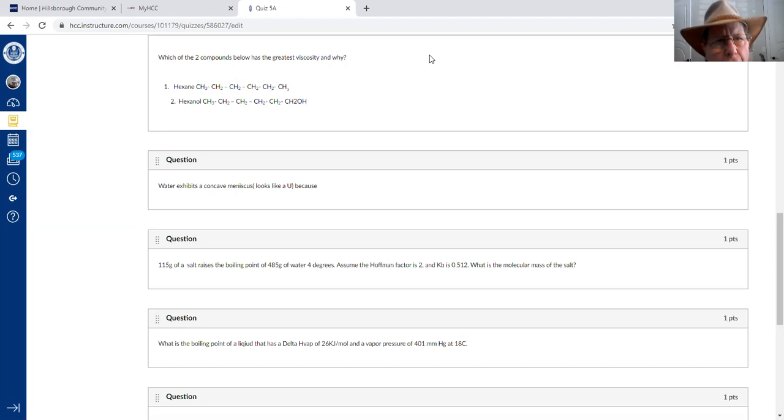So, Manuel, if we know the molality is 3.90 and we know that we have 485 grams of water, how do we determine the moles of the solute? Well, I'm sorry, where did you get the 3.90 from? Because I had the boiling point elevation equation. The change in the boiling point is equal to KB, which is given in the problem, times the molality, times the Van't Hoff factor, which was 2. So in the equation, you put the 4 degrees Celsius on the left, equals the Van't Hoff factor, which is 2. We're solving for M, and then the KB to be 0.512, correct? Yes. Okay, so I did that math out and I solved the molality to be 3.90.